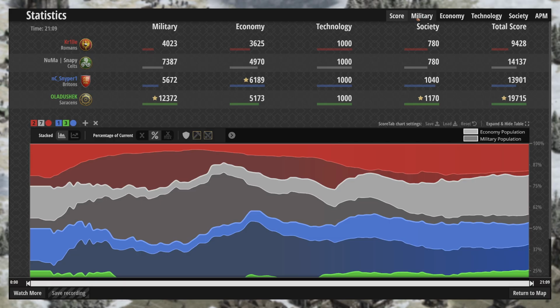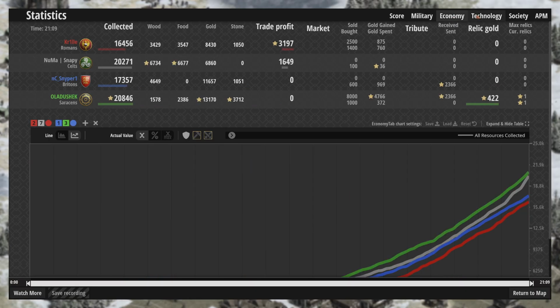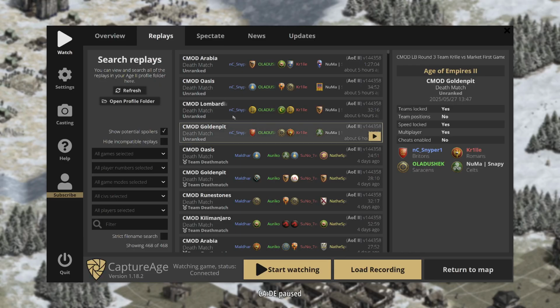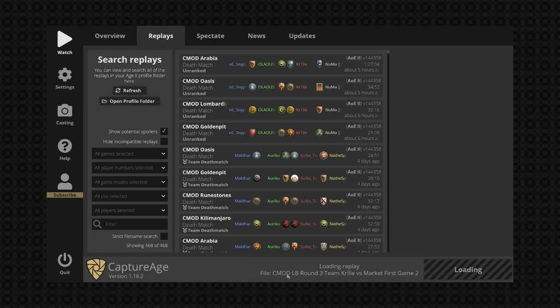So this is the score. Military. Economy. Technology. And society. Right? That was definitely a good first game. Now we're going to go on to the next one over here. Game number 2. Let's boot that one up right now. And see what this one has to offer for us.